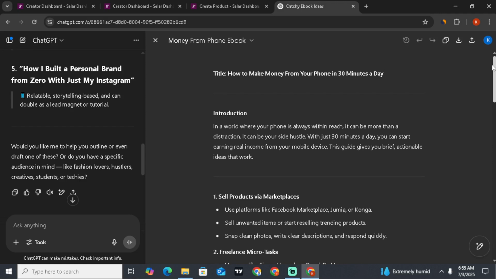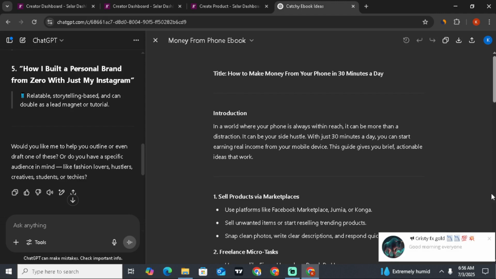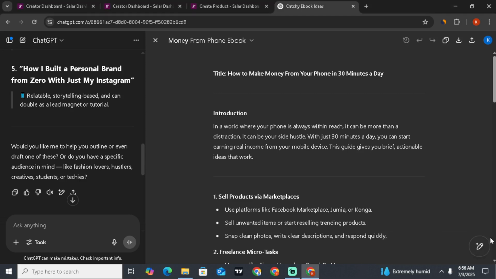Now, there are two things you can do to package the ebook. If you're a lazy person, well, I wouldn't advise that. You can just use Microsoft Word, copy all this, paste it on Microsoft Word, convert it to a PDF, and then you can head on to uploading on Seller. But then if you're like me, that you like your ebooks to look very, very nice, you can go ahead in using Canva.